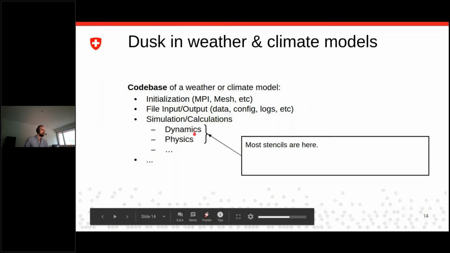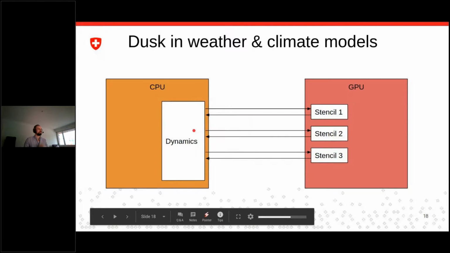But I also want to point out that the physics is currently not something we look into too much with the DSL. However, this may change in the future, and I think there could be some interesting things we can do here with DSLs. But for now, we're focused on the dynamics. These two components are a major part of the runtime, and the idea is to use a hardware accelerator to speed these up. In our case, for example, we could use a GPU to speed up the dynamics part. So I want to show you how this works.